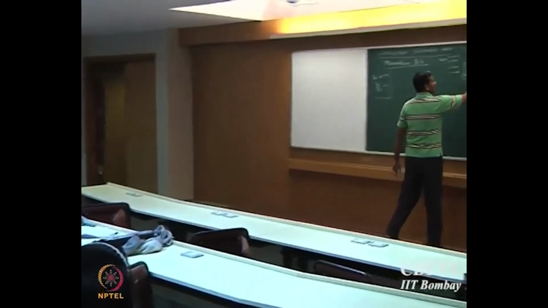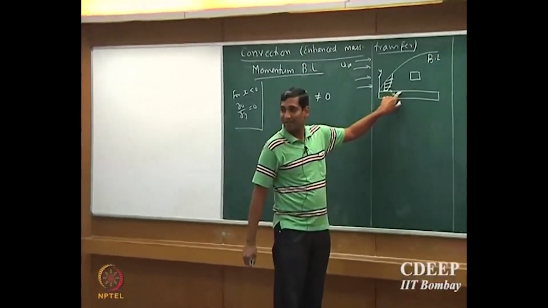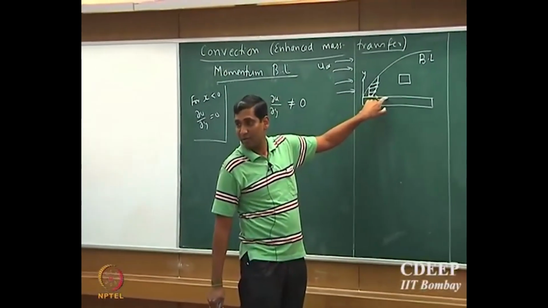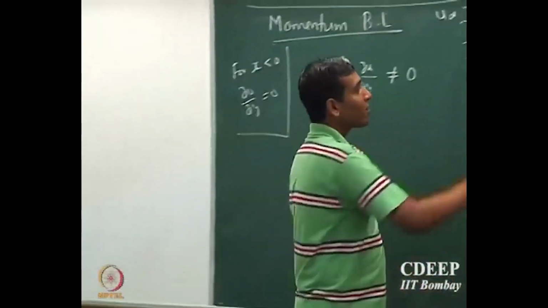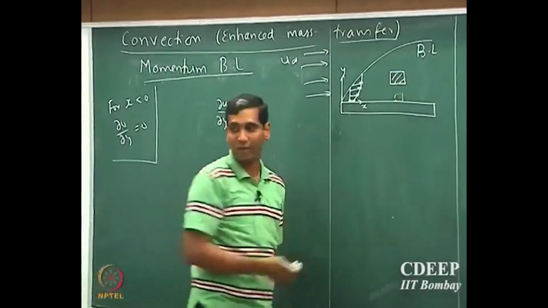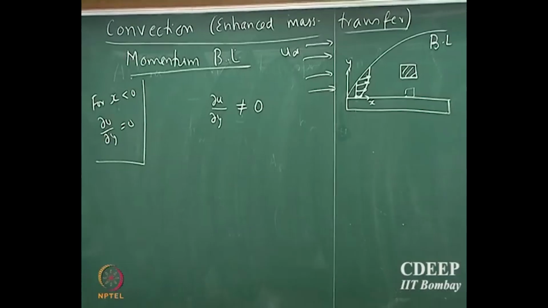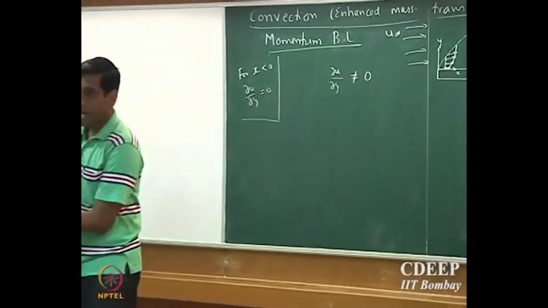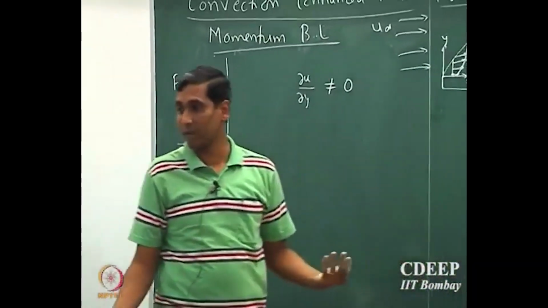Yeah, so supposing I take a section here, here it is 0. At the boundary, at the interface it is 0, but we are talking about retardation in the boundary layer, right. So we are talking about the element which is present here. I mean, this element could in principle be very close to the surface, it does not matter. Only that monolayer of fluid particles which is in touch with the surface has 0 velocity. And because the velocity is different, viscous forces are going to retard the fluid from flowing at the same velocity above it. The velocity cannot be the same because the viscous forces are playing a role.